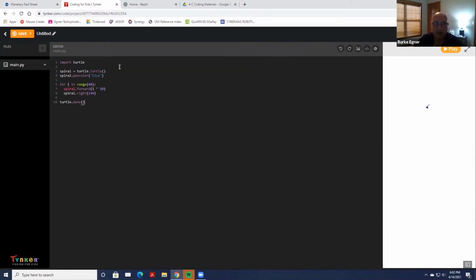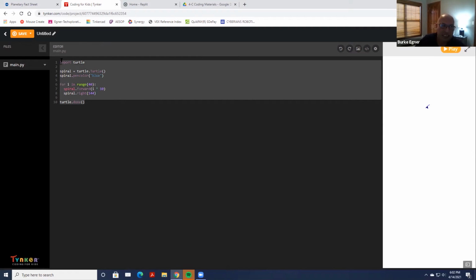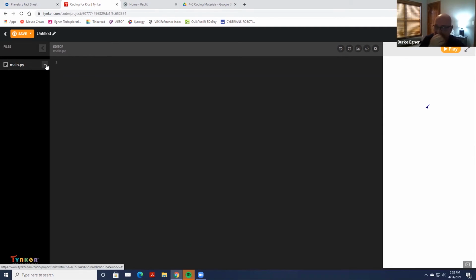Okay. In the middle here, this is your code editor. What we're going to get into tonight are just single code files. You can get into advanced coding where you're embedding a Python program inside a Python program or calling another program, but we're not going to do that today. This is where we do all of our code. The first thing we're going to do is delete everything out, just hit the backspace. So we've got nothing. We're going to start fresh.